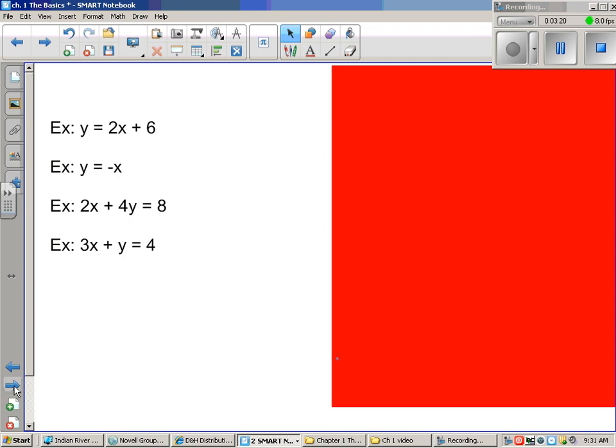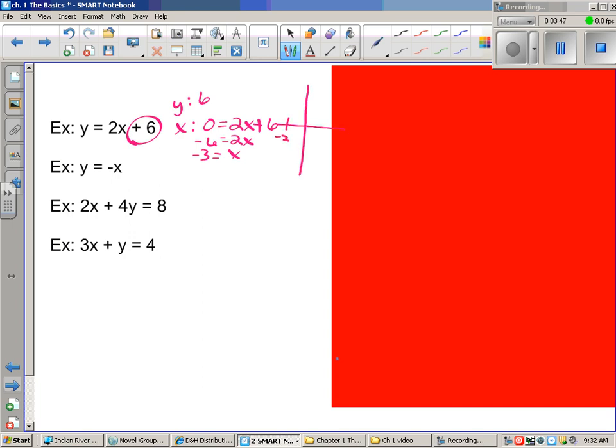Y equals 2x plus 6. First thing I want you to see, we have the y-intercept. I want your setup to be very similar. Y-intercept, 6. X-intercept, that's when it equals 0, or the y part is 0. So now we solve it. We subtract 6, and you divide by 2. And I already have the 2 parts. So this is how simple it is. X is -3, y is 6. Boom, you got your line.